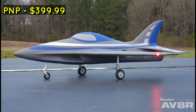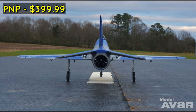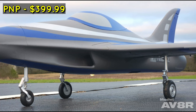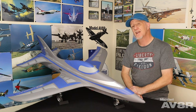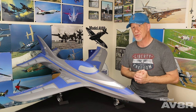The Integral has a 41.7-inch wingspan. It's 46.8 inches long. Our example weighs 5 pounds, 10.6 ounces, ready to fly with our preferred 4000 6S pack. It has a 3665 2000 kV motor, a 100 amp ESC, 8 13-gram servos, and it's intended for 4,000 to 5,000 milliamp 6S packs. The Integral is sold as a plug-and-play, which means you choose whatever radio protocol you'd like to use and install the receiver yourself.